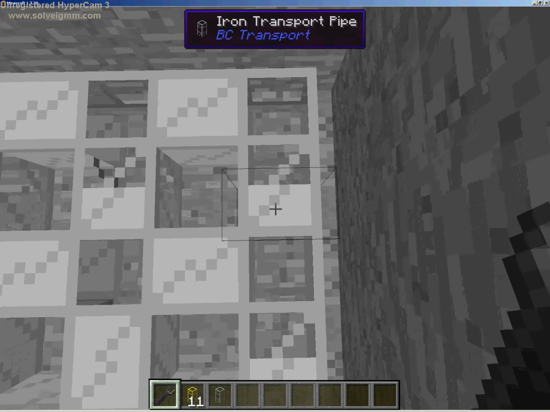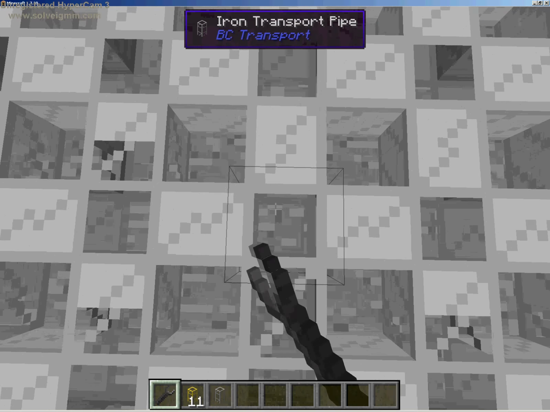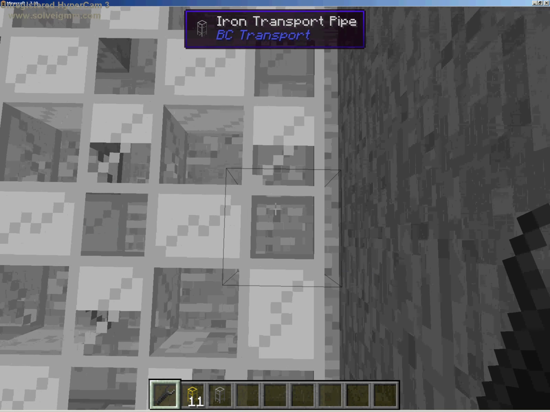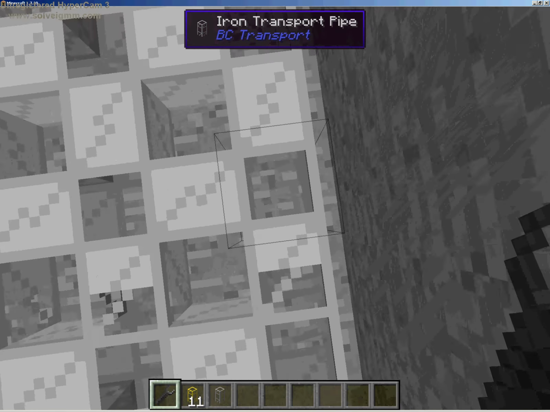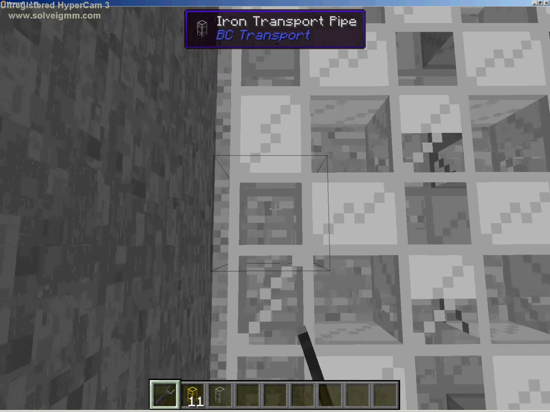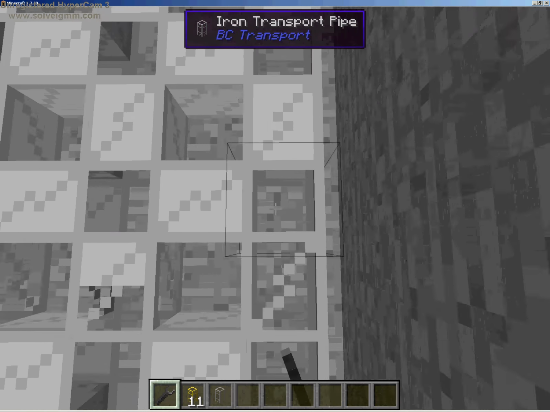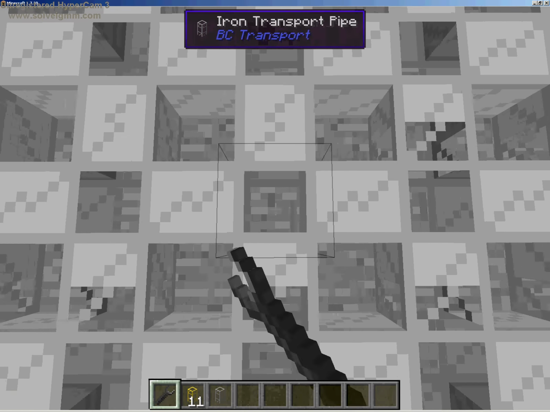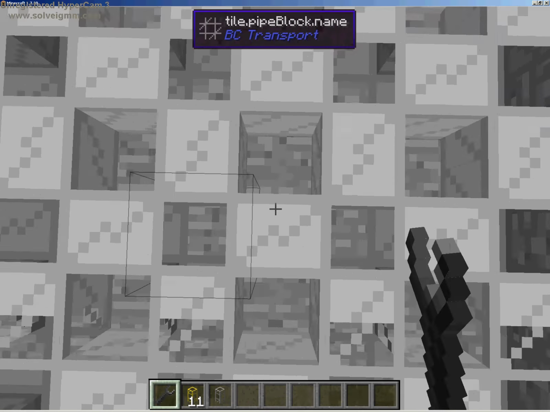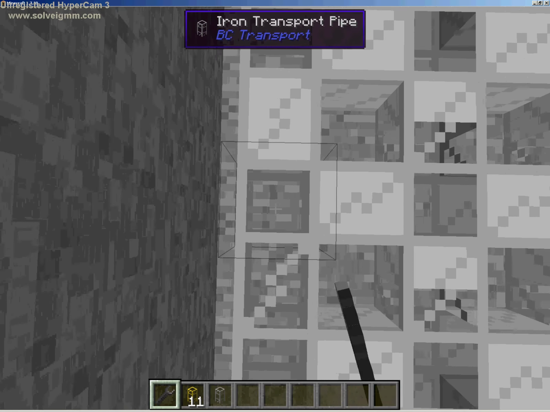Now, you need to make sure that it's not either of these blocks that you do. You have to do the actual middle part of the pipe, otherwise it will mess up. So you do each one twice. And you do that for that row and then the 6 after. So this will be the second row. Third row. Fourth row. Fifth row. 6th row. And then the 7th row.